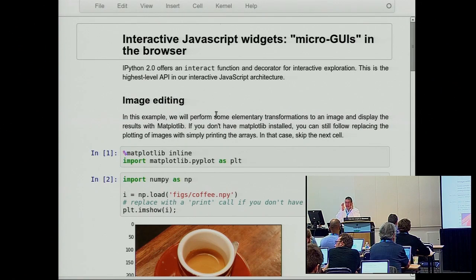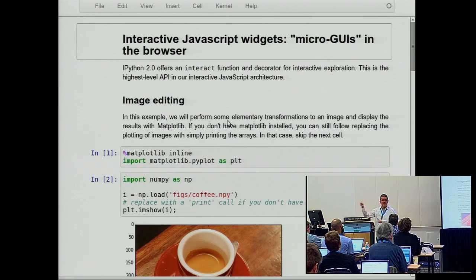So let me first give you an example, and then we'll do an exercise. We're going to take this one from the demo inwards. What we've done in IPython 2.0 is provide APIs that let you, up until now, we've been using rich features of browsers to display output, right? But it's been a one-way thing. We've been saying, here's stuff that happens in my Python process, let me send it over and make it look nice on the notebook. Let me show an image, a video, whatever. How about if I want to use the browser itself to control what's happening in the kernel? So in IPython 2.0, we defined an API to do precisely that, to connect interactive controls in the browser with execution in the kernel, and to let you actually wire the two together.